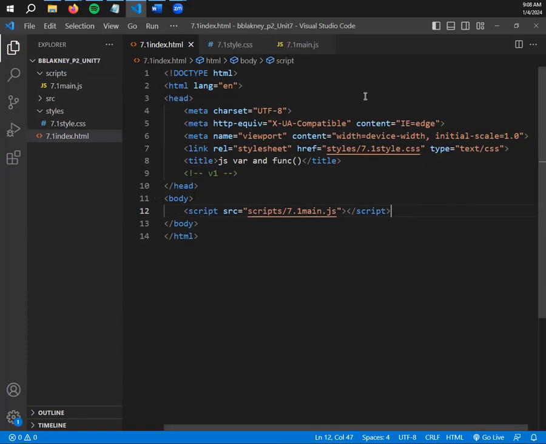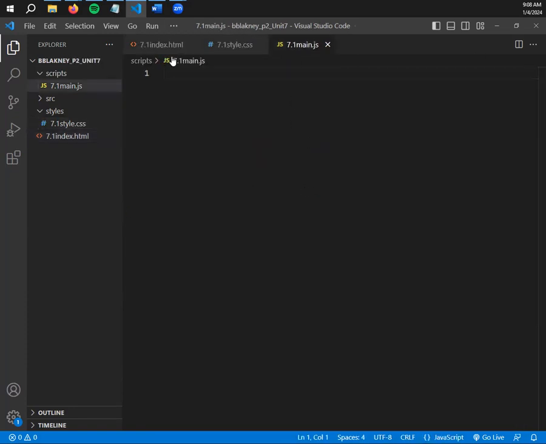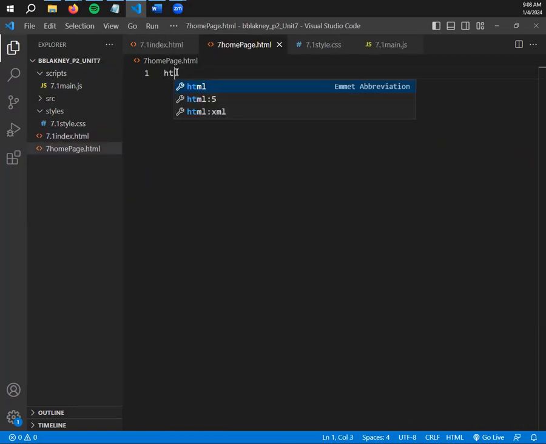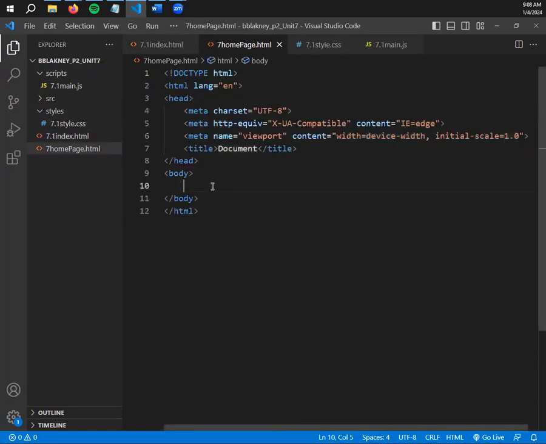We've got our 7.1 assignment page created because it's got its own style and JavaScript file. I am now going to make my index page for my whole unit, my table of contents. So I'm just going to create a new regular old HTML file here. Call it 7homepage.html. And then I'm going to start this like a normal HTML file as well. But the only thing that's going to live on here are my anchor tags that connect all of my different assignments together. The only thing we need to anchor to the home page are the specific assignment pages.